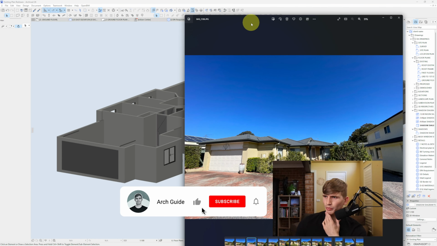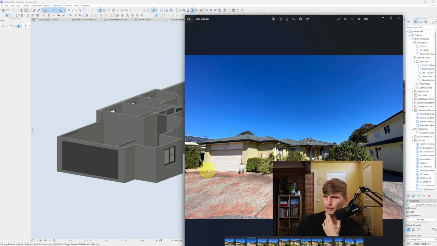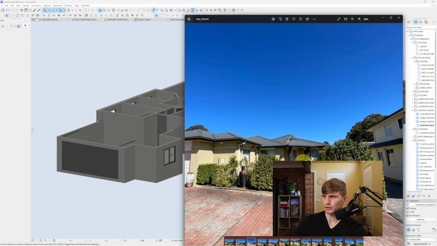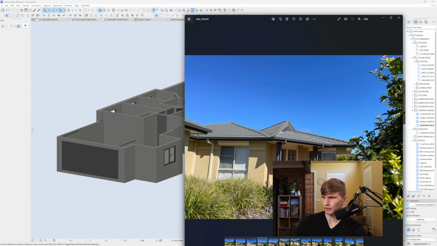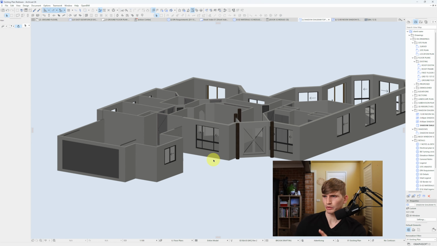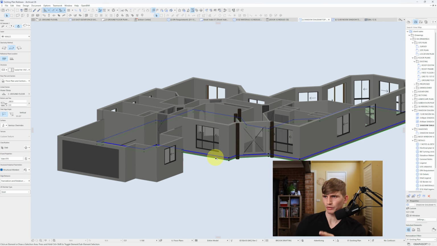Now let's give it a look from the outside. So this is the building here at the moment. So it's slab on ground pretty much there at the moment. But as we get further across to this area here, if we go across in the photos, we'll notice that the slab goes all the way from here all the way to the ground. So to emulate this, what I'll just need to do is increase this slab size so it meets the bottom one. So I'll just grab this edge node here and I'll just bring this one on down.